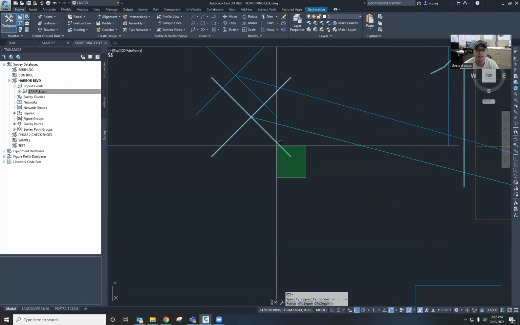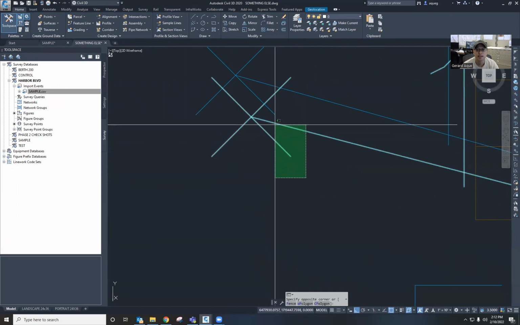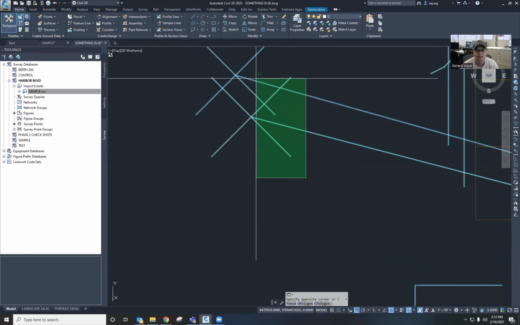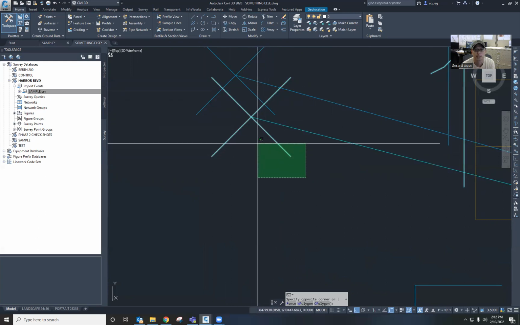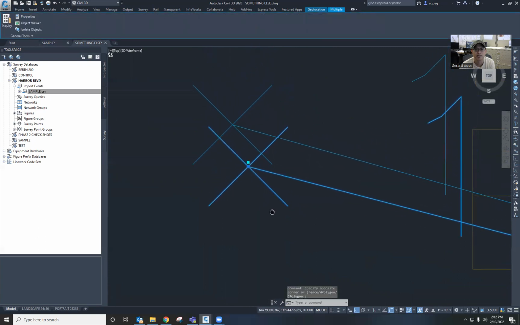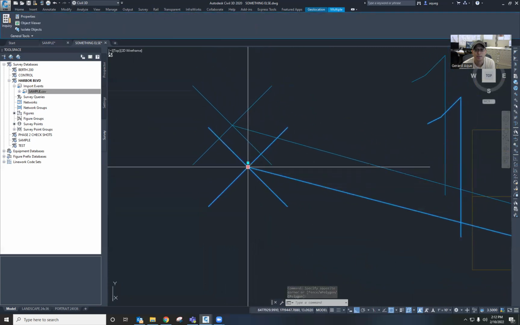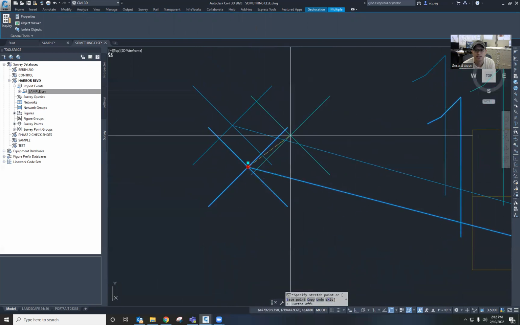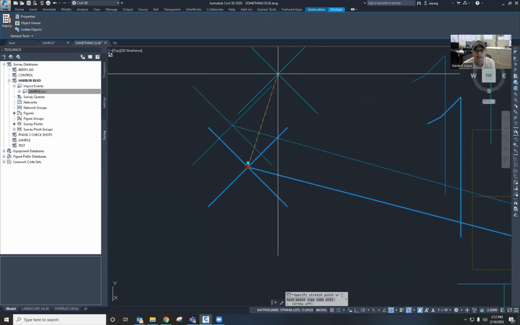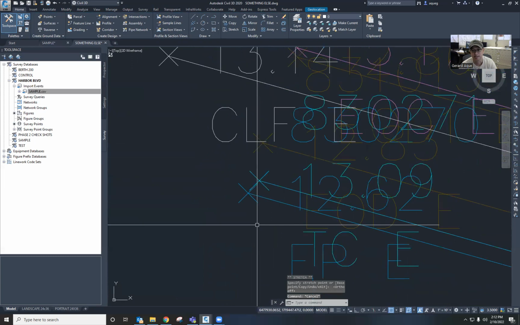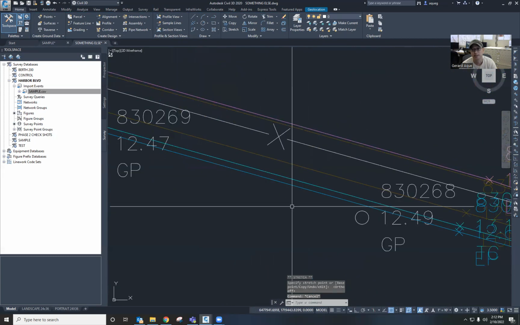So in this case, I want to touch this point and this line. I don't want to touch this point or this line because those are going to be moved too if I select them. So I just want this point and this line. Click again, they are highlighted. Hover over the point, click on it, and then move it to the other side. And then press escape to unselect it. And now everything's in the right place.